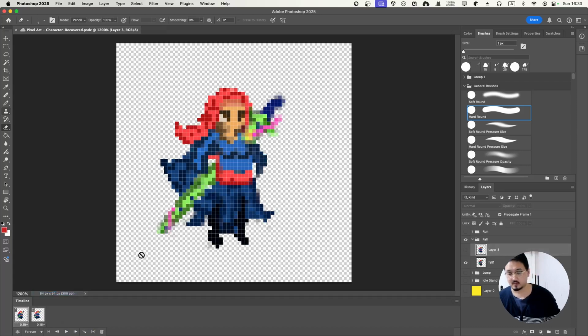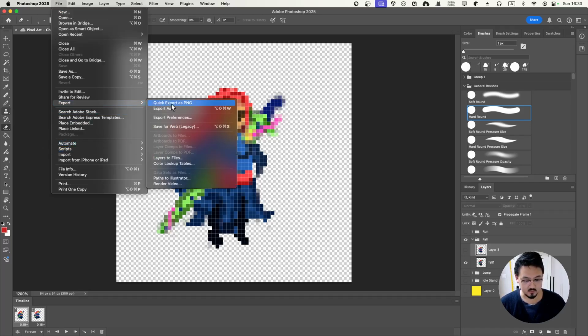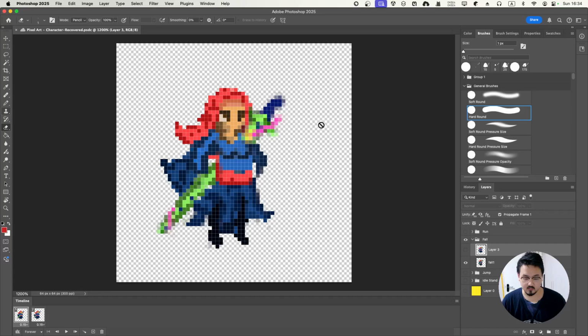So I'm going to export this, and by the way, if you want to export and render video, right now I just got a 2, you just need to change this FPS to 2 in order to get rid of the useless, exactly the same frames. Just 2. Then export, and you can find it here.